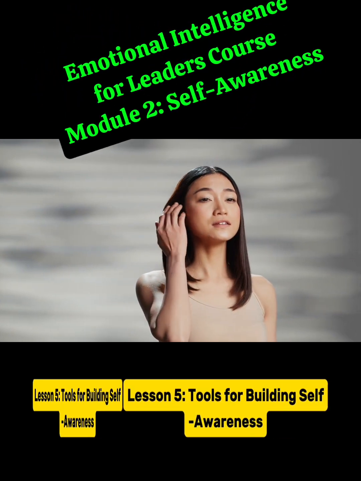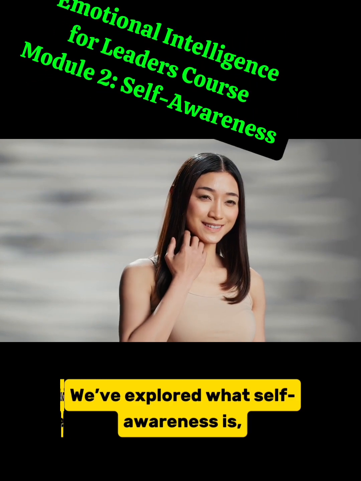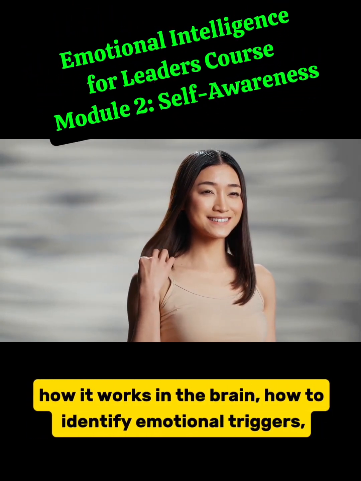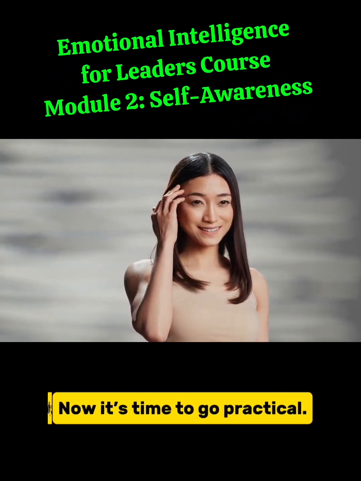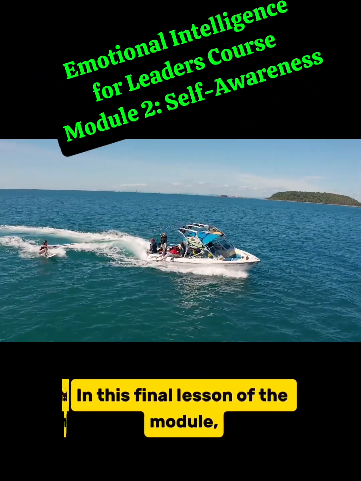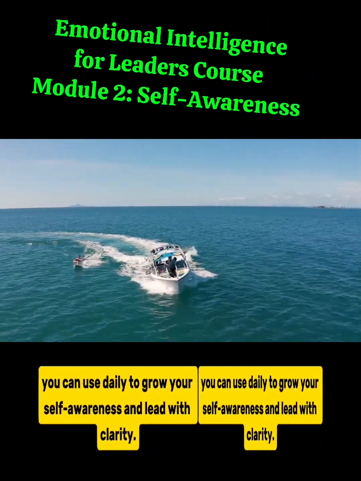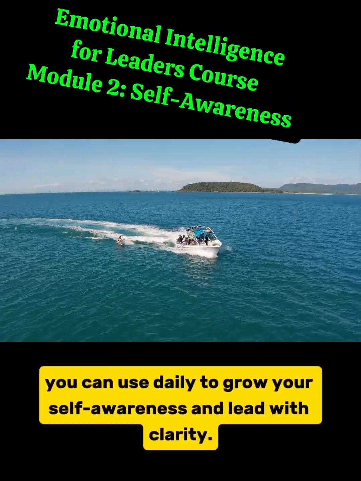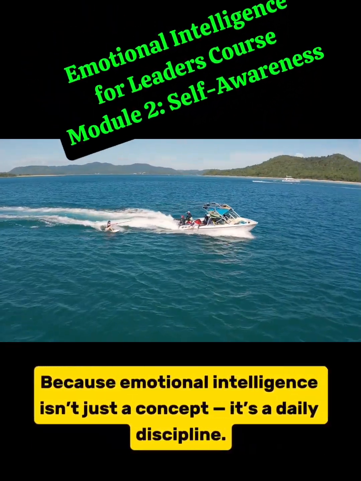Lesson 5, Tools for Building Self-Awareness. We've explored what self-awareness is, how it works in the brain, how to identify emotional triggers, and how to name your emotions. Now it's time to go practical. In this final lesson of the module, we'll look at simple but powerful tools you can use daily to grow your self-awareness and lead with clarity. Because emotional intelligence isn't just a concept, it's a daily discipline.